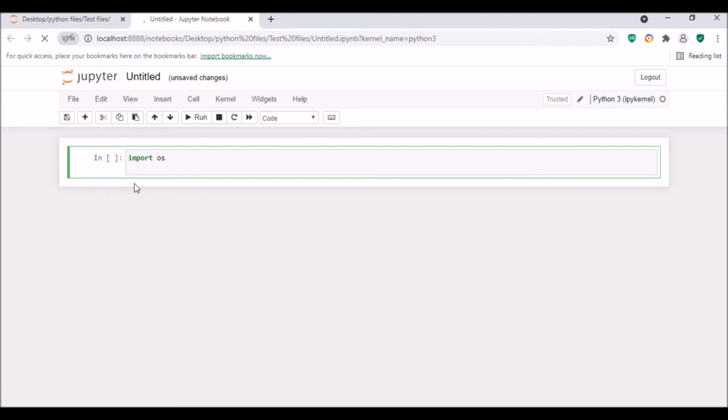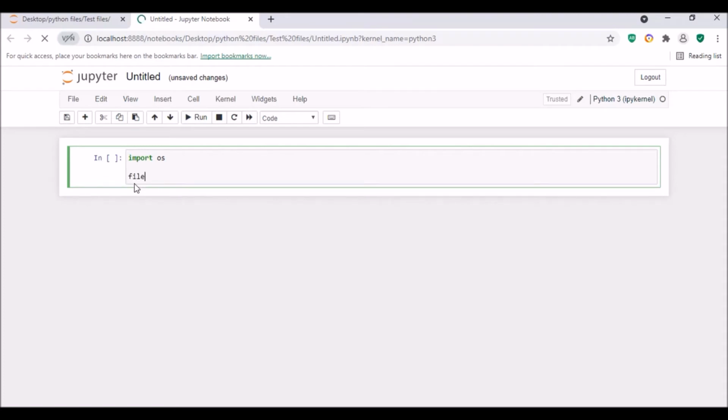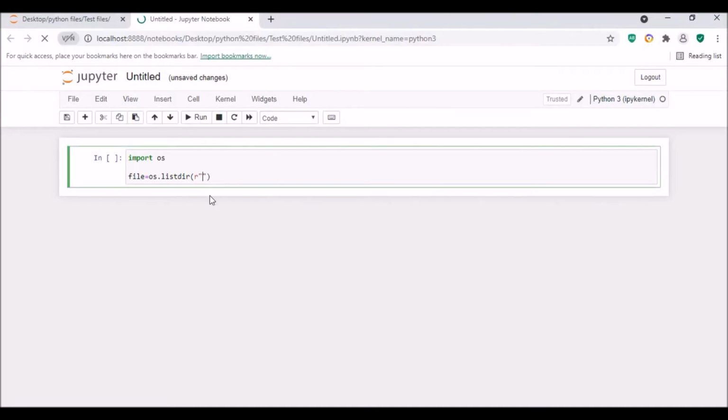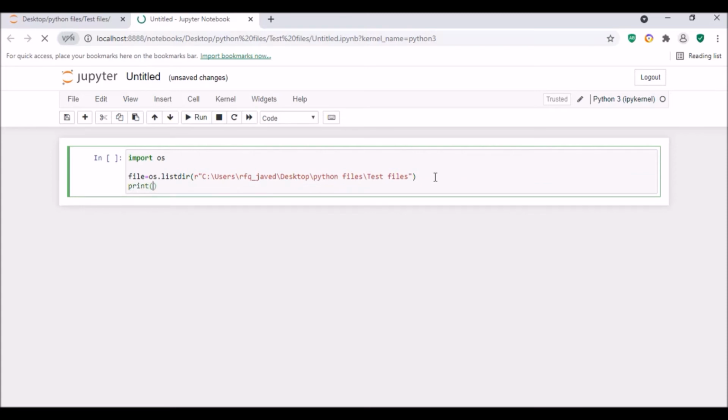So import os, then files equal to os.listdir of the C drive path. I'll list all the file names available on this path, then print files. Now let me run the script.